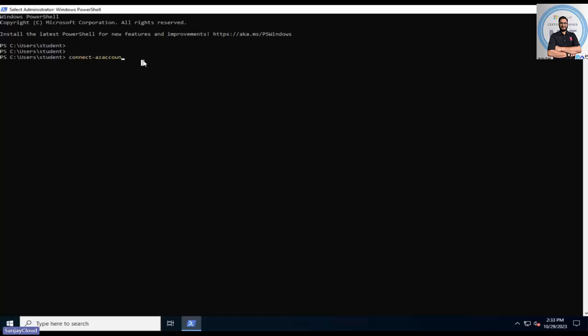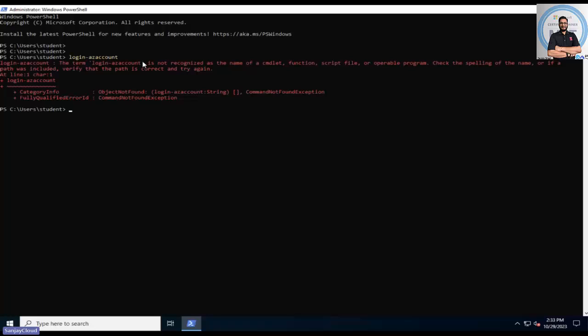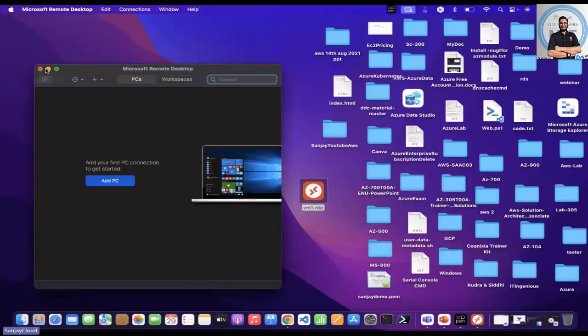We have a few commands like Connect-AzAccount or Login-AzAccount, correct? So let me check login as well. Login-AzAccount. No, there's no command. I will get an error here. There's no module available. No worries. We are going to download the modules. How will we download modules? I'm going to show you.